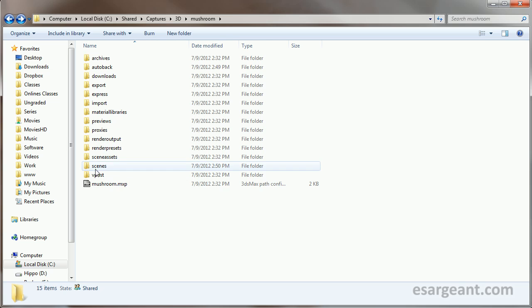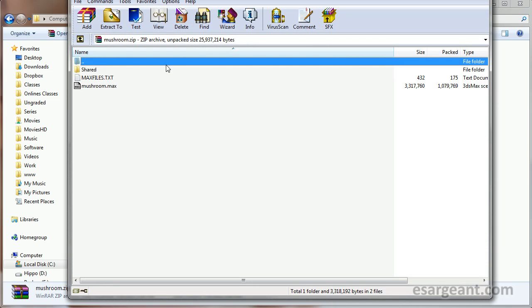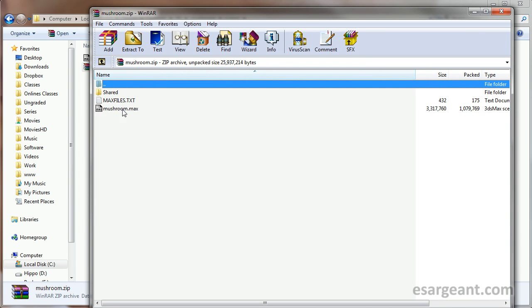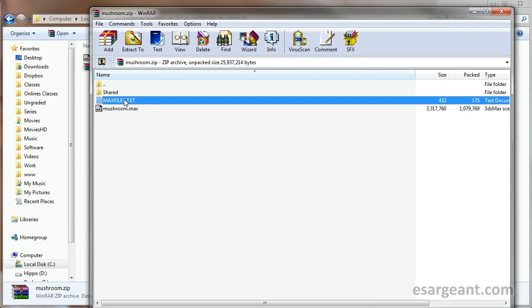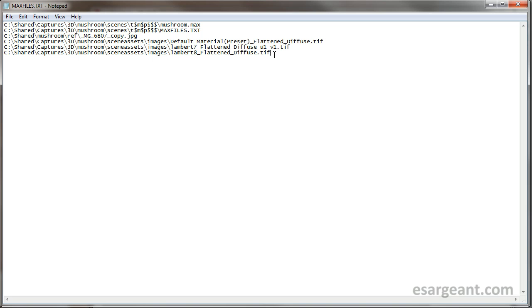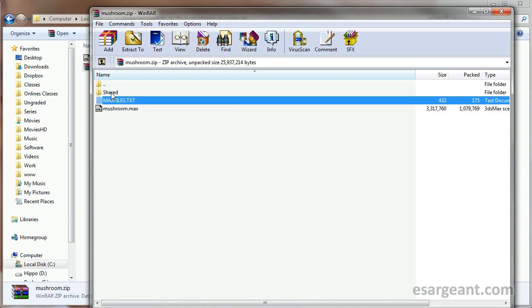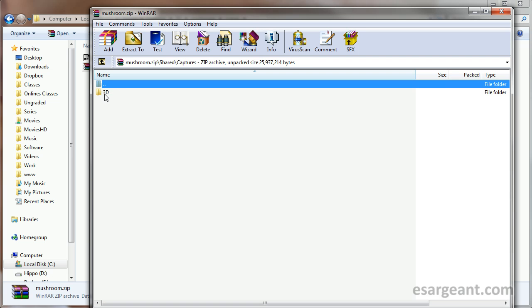If I go inside my scenes folder now and look for that zip file that I created, you'll see that I've got a folder, I've got a TXT file, and also that original Max file that I was working on. So there's the Max file. Well, what's this TXT file explaining? Well, it's showing you all of the other files that have been included in this archive, in this case the texture files. If I navigate through this hierarchy of folders, you'll see that it's got that Scene Assets folder, the Images folder, and then those 3 texture maps that I associated with that 3D Studio file.